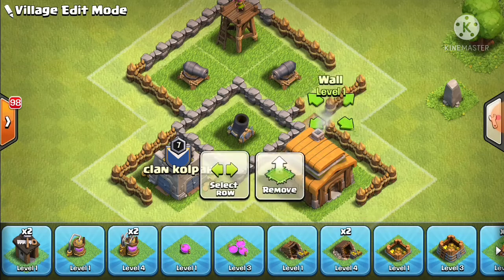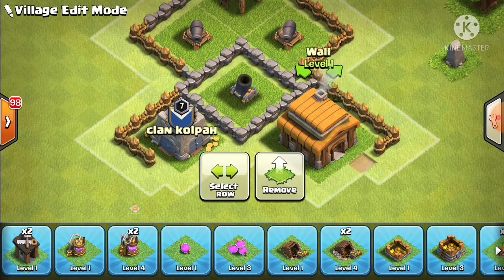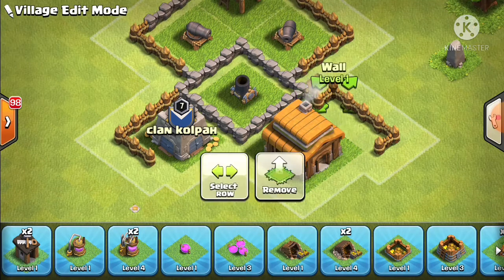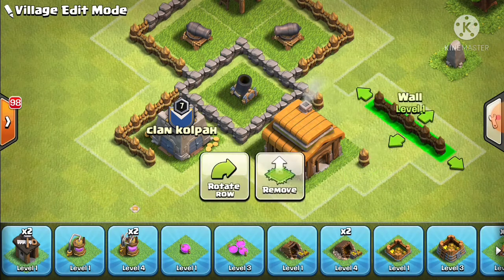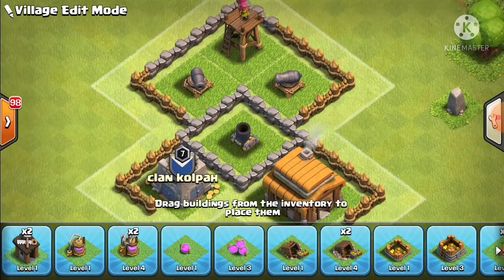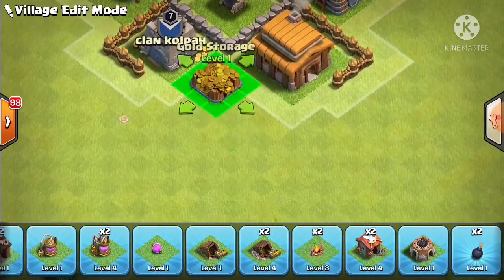I moved the town hall over a bit, kind of got it a little symmetrical, just to make it look a little better, but yeah, you'll see I was really stupid with the placement of that town hall. It's off center and it looks really, really bad, but trust me, this is a good base. Should be really nice to defend with. It's a nice farming base as well because these storages are on the inside.